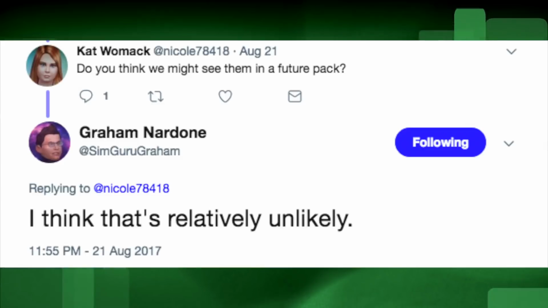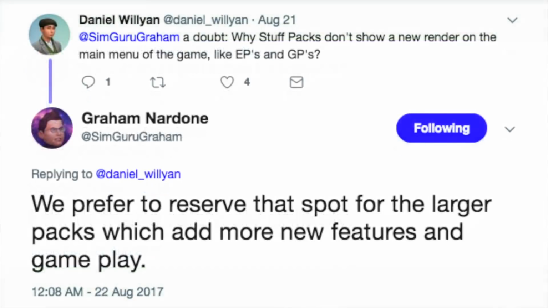And one last kind of miscellaneous question with stuff packs is that you may have noticed that on the main menu screen with the renders that show up, there's always a new one when a game pack or expansion pack releases, but there's never been one for a stuff pack. Why is that? Well, Graham says that they prefer to reserve that spot for the larger packs which add more new features and gameplay. I guess that makes sense. Stuff packs are smaller, more frequent releases, so having the renders change for the game packs and expansion packs really helps those packs be more of a big deal.